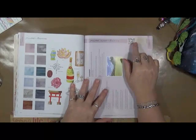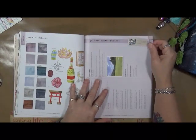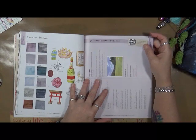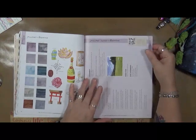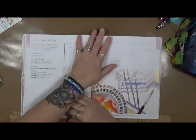And you can either take a copy of this and use it, or you can scan it. I don't know what you'd have to do with that scanner. I want to figure that out, because that would be cool. It says scan the QR code to download a copy of this insert. And then just print it out. I don't know. But, all right, so here's your January source guide.